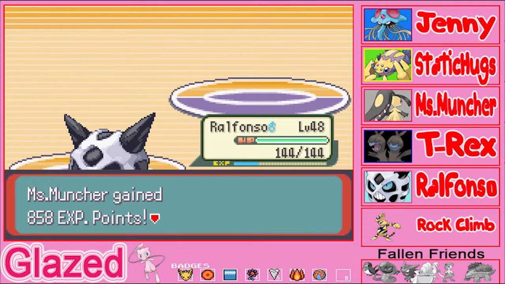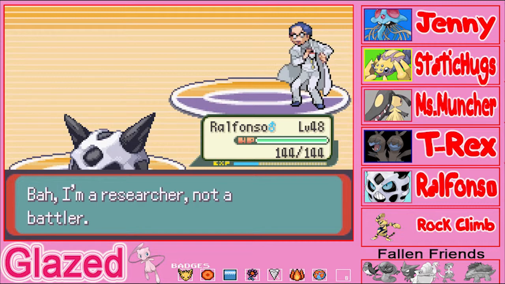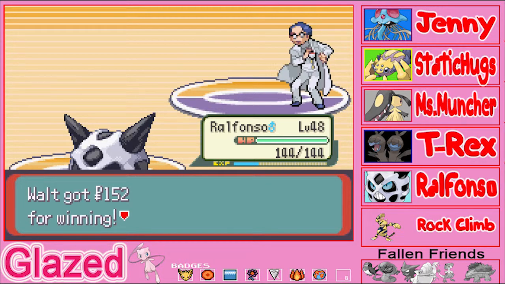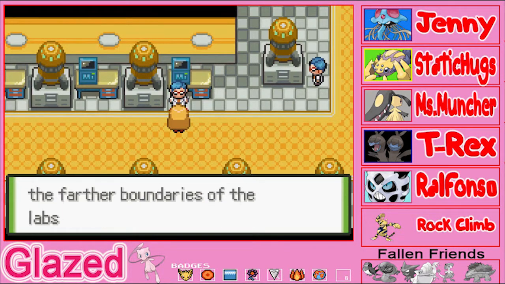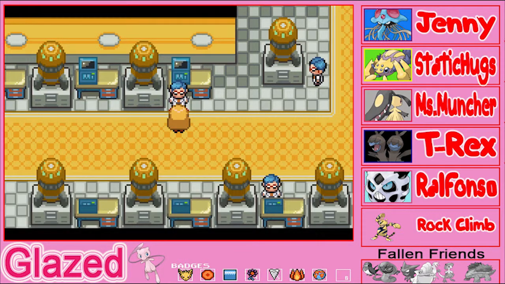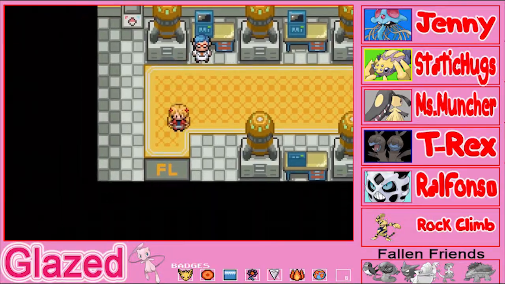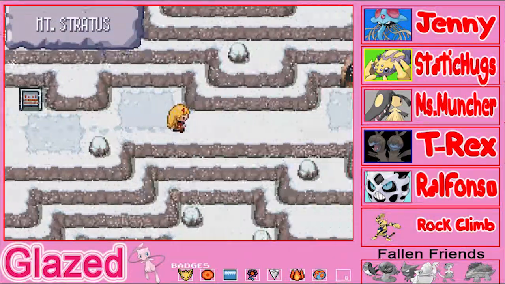Alright. Whew. So let's remember, against scientists, we don't send out Miss Muncher, ever. Just for my own safety. I don't have clearance to go into the farther boundaries of the lab. I hear tell the password has something to do with the month of April. Alright, I have no idea what that means, but I'm gonna go ahead and heal my Pokemon because ow.